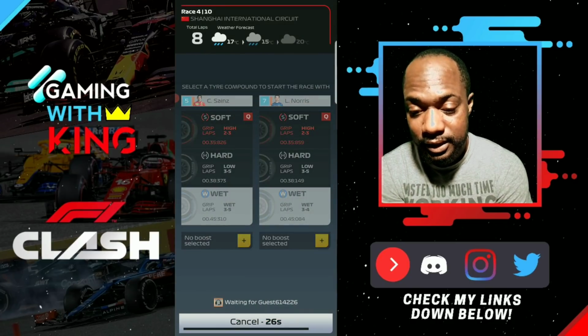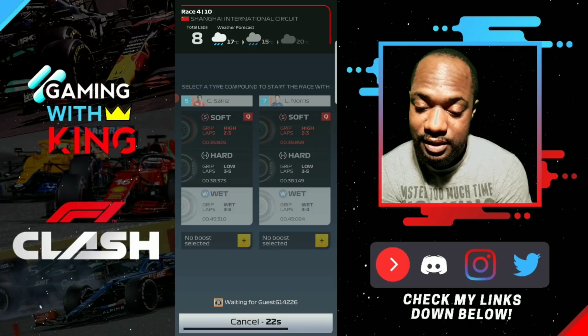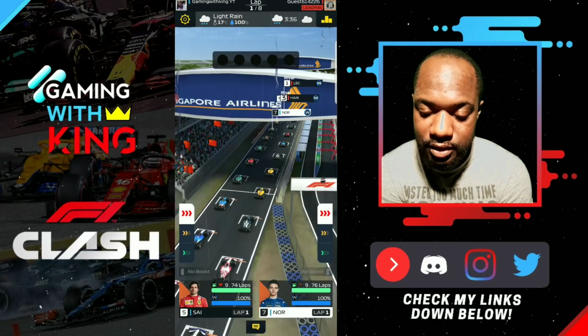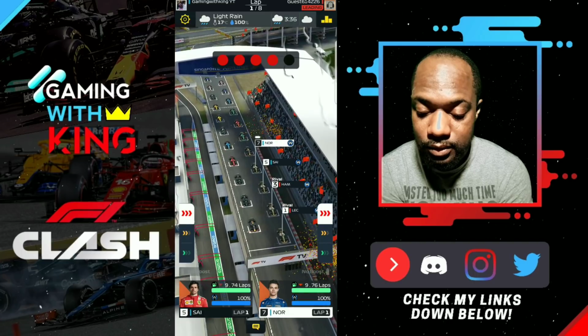And it's going to be wet. That's not good for Norris and Sainz. They're going to struggle in the wet. Wetness ability is not too good for them. But yeah, let's go. We're in the top 10. Let's see what we can do.